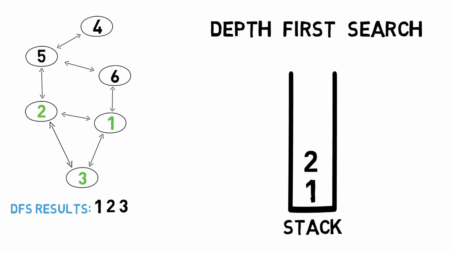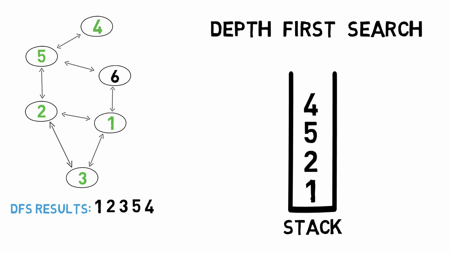This brings us back to vertex 2. We again need to find the smallest vertex connected to 2 that has not been visited. Since 5 is the only non-visited vertex connected, we move there. We push 5 onto the stack and mark it as visited. We now need to look at vertices 4 and 6. Since 4 is smaller, we move there. We push 4 to the stack and we mark it as visited.